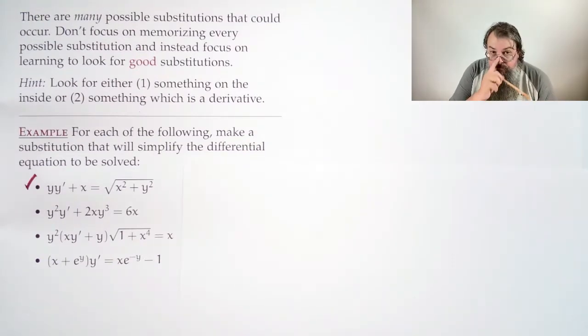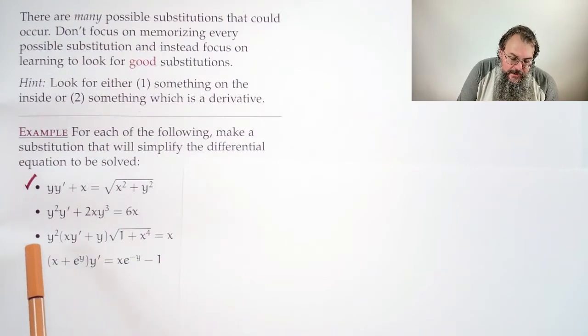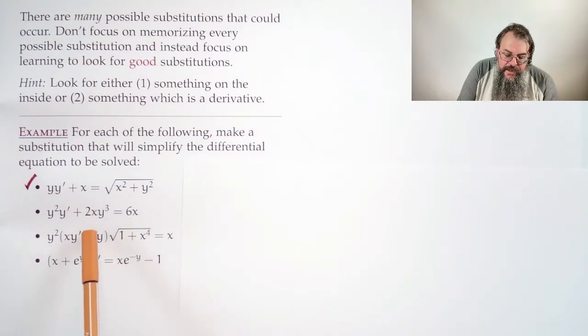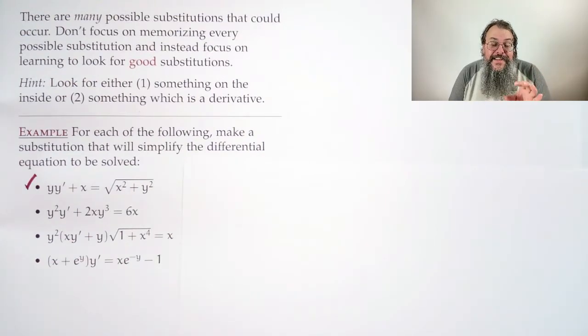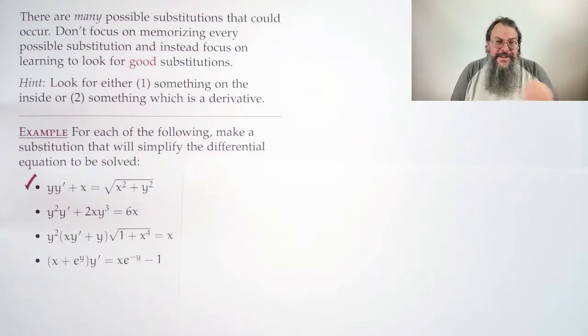All right. Now, what if we saw this one? y squared y prime plus 2x y cubed equals 6x. Now, do you actually see what it is? It's really a Bernoulli. It really is, honest to God. I wouldn't lie to you. It's just written in a different way. So we could first write it as Bernoulli, and then we could rewrite it or something along those lines.